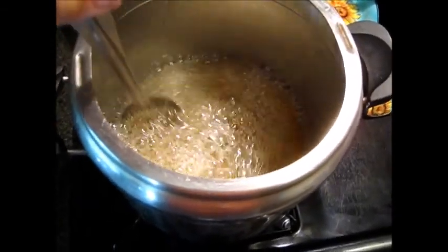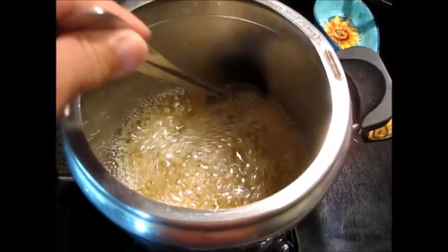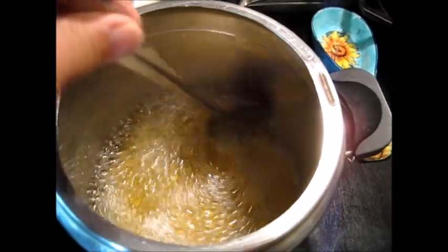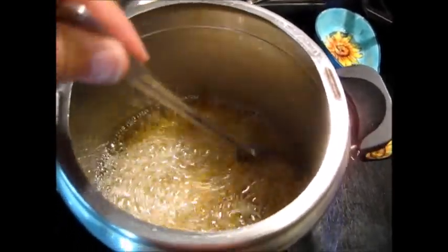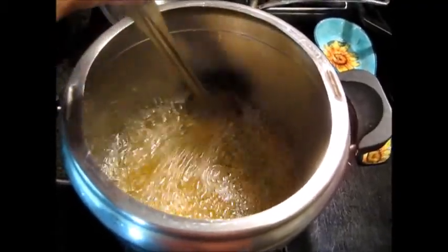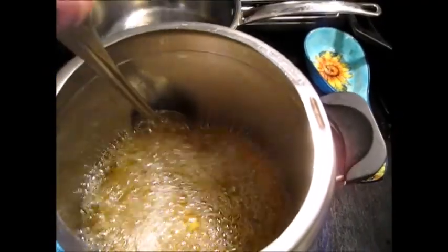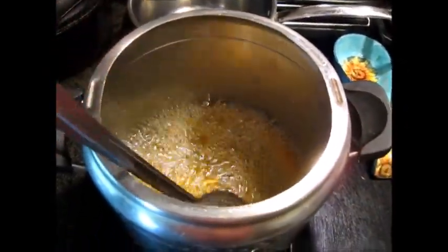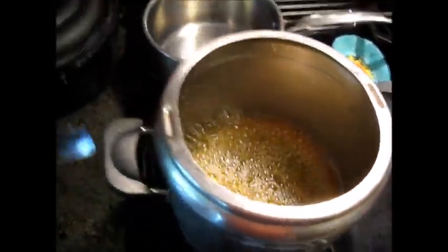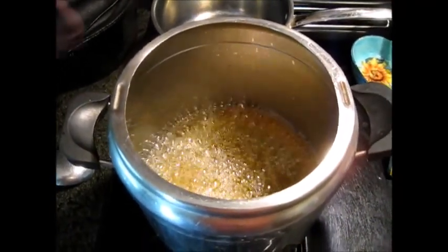Alright guys, I'm at a roaring boil. I'm boiling for about 2 minutes. Go for about another minute. I'm gonna add my pectin. It's got a floury smell to it. Not sure how it's gonna taste. I'll put 5 cups of sugar in it to give it some flavor. It's already sweet, but when I get finished and get ready to jar it up, I'll be back again.